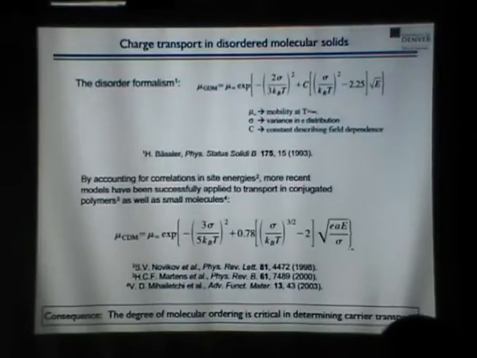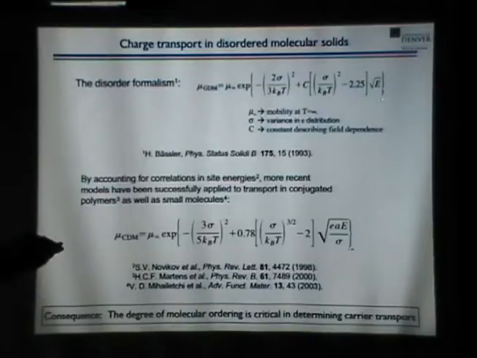So this was all worked out back in the 90s by Heinz Bässler at Bayreuth University. I could have that wrong. But he determined that you could get a global mobility as an exponential function of the sigma, and another constant thrown in there, and a square root of the electric field.